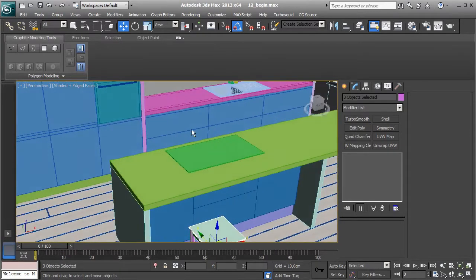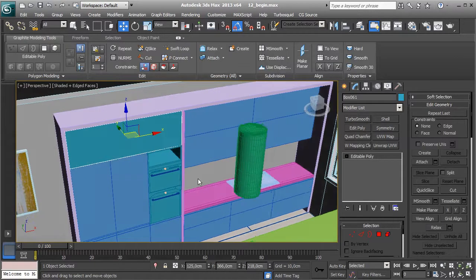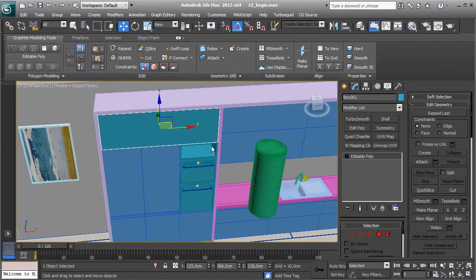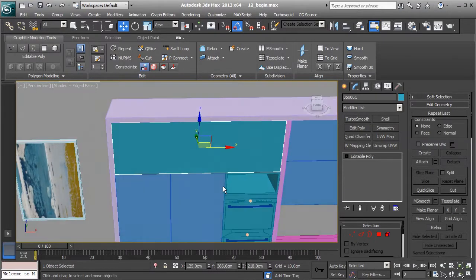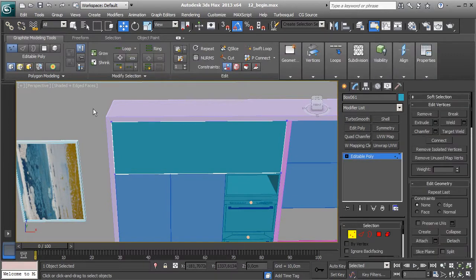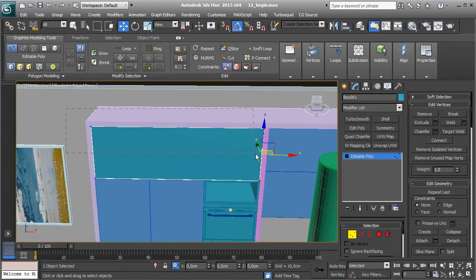Okay, and now we can start adjusting our doors. So basically we need to select every door and adjust it by moving these polygons 0.2 centimeters to the right, these polygons 0.2 centimeters to the left, push these polygons down 0.2 and push these polygons up 0.2 centimeters.